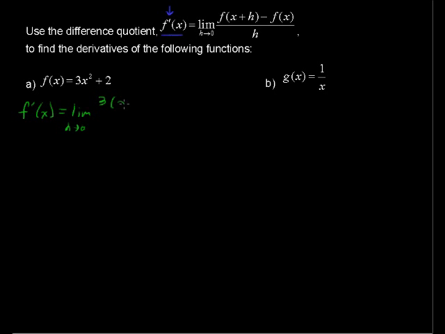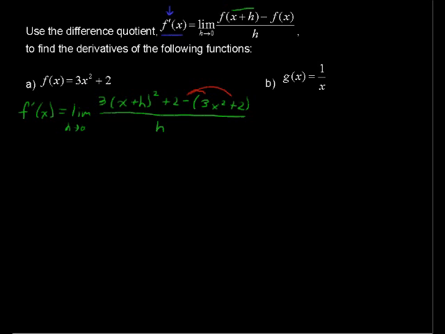times, not x squared, but remember we're plugging in all of x plus h, so x plus h quantity squared plus 2, remember that is still in there, minus the original function of 3x squared plus 2. Notice that I'm putting this entire function in parentheses because this minus sign is going to distribute through the parentheses. And that is all over h. So the limit of this function as h approaches 0.